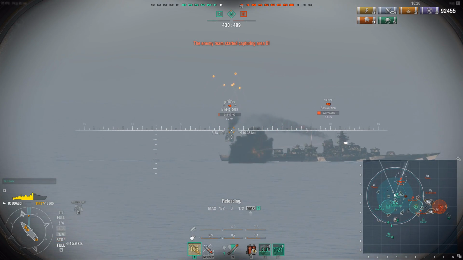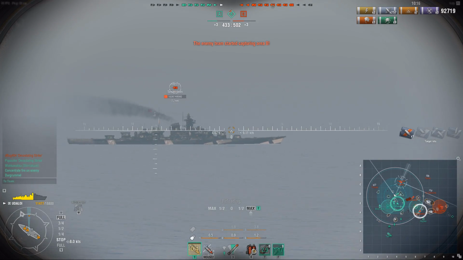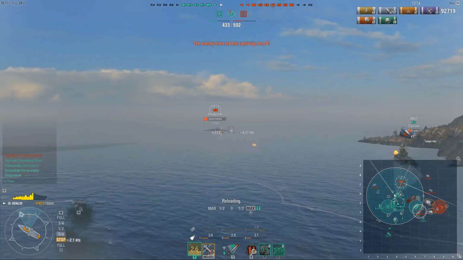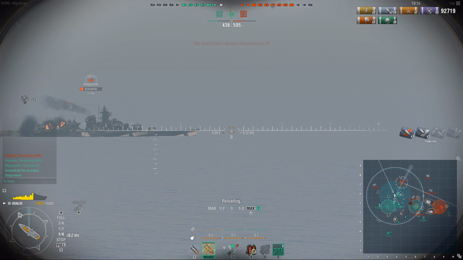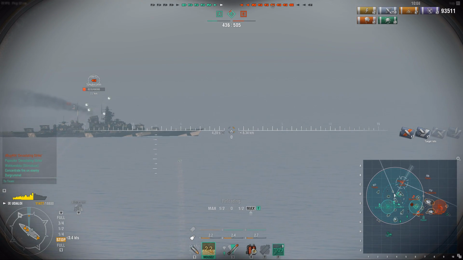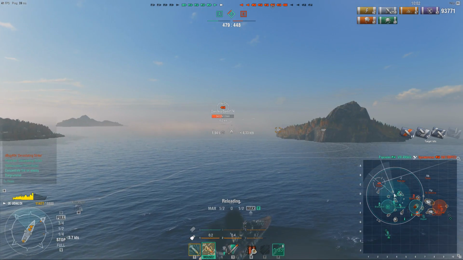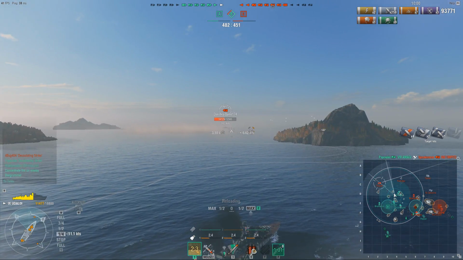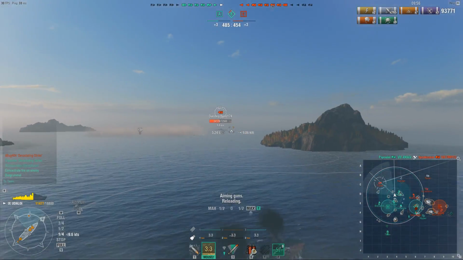I reversed into the smoke, the one that the Fletcher had left behind, because of all the secondary fire coming from the Bismarck, but the Fletcher got away again, which is a bit awkward. The reason I decided to reverse in there is of course that Amage was blocking my speed, and whenever you lose speed in this ship, you suddenly go from this really quick mobile thing to just a sitting target. So you always have to be a bit careful when you do that.